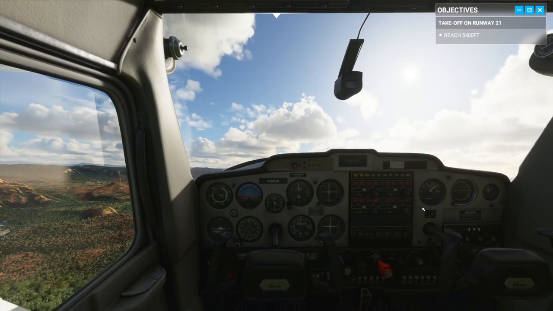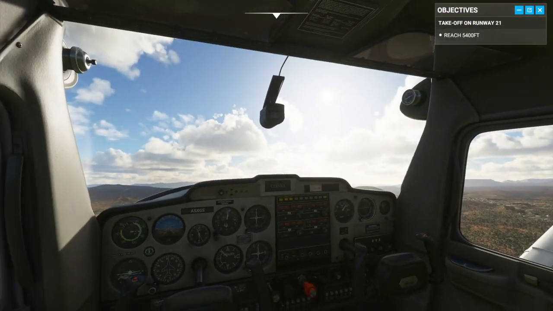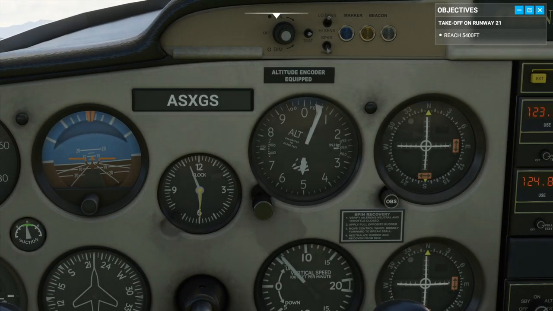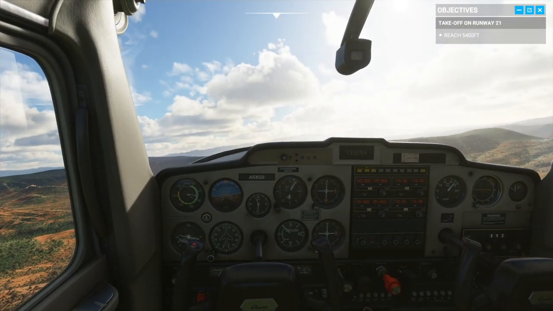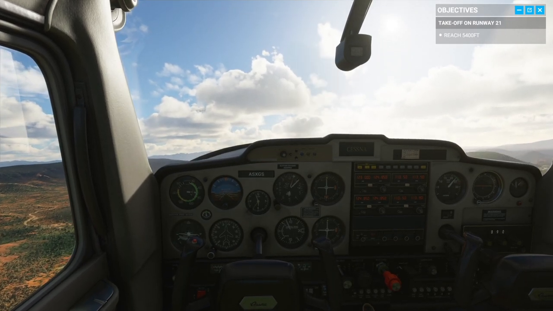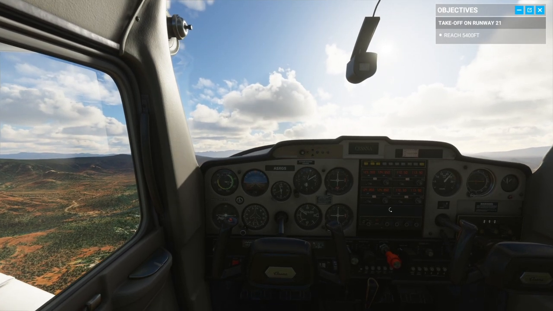Let me just keep the plane level like that and look behind me. Look at this. We've taken off. That's crazy. Now, let me try to keep the altitude here and try to increase it to about 54,000. And also, try not to lose any airtime either. Just because it's not gonna be a good idea to lose any airtime.